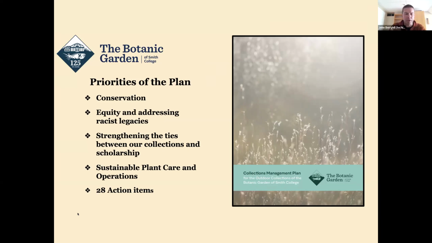A key example that I think really highlights that change in focus, in ethos, and that also connects me to my fellow panelists here, is the idea of building seed founder plots on campus that function both as aesthetic teaching gardens, but also as a source of locally adapted seed for habitat restoration. So with that, I'll pass the virtual microphone to my next fellow panelist here.